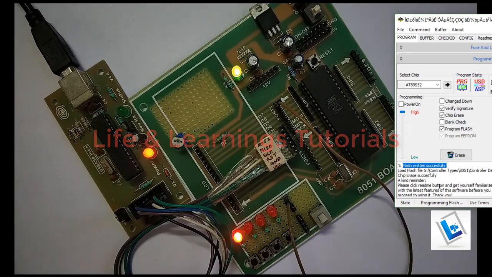So this is just a demo test that our USBASP is working with my development board, which is AT89S52 microcontroller. And I will use this same development board for all my testings on hardware.